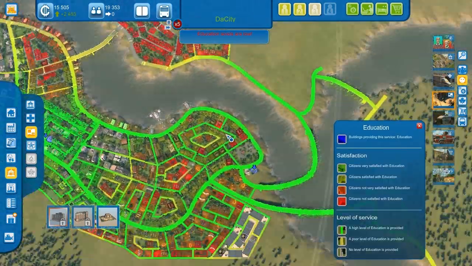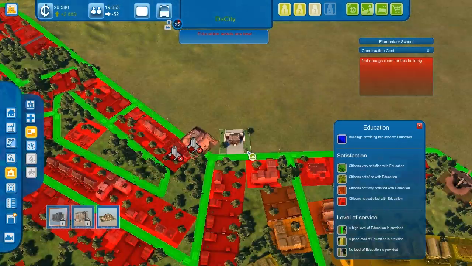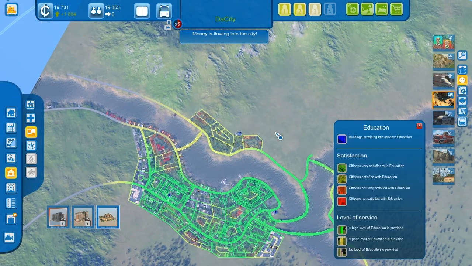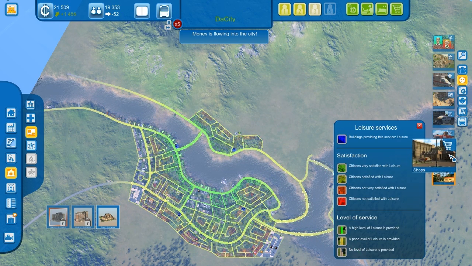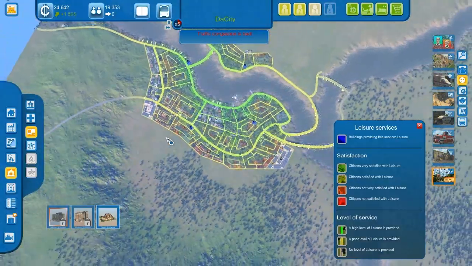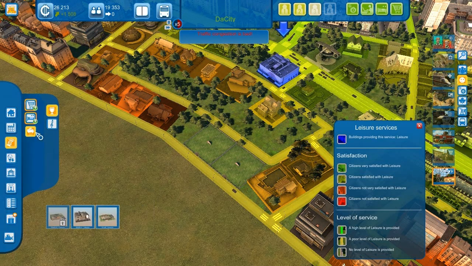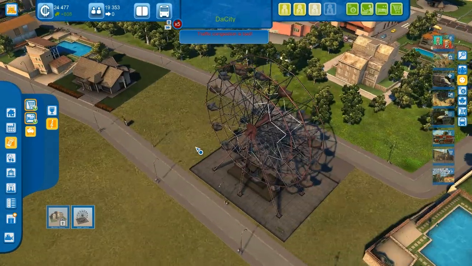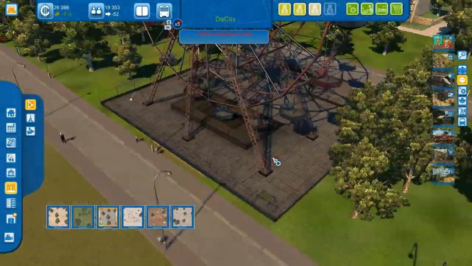So now it's a little bit better. Alright, now it's a lot better. Here, still not good, but whatever. You know what, let's actually build one there as well, since we can. Alright. Turn green. Now. Thank you. Police, it's almost fine. Fire, it's fine. Leisure services are mildly okay. I should make a Ferris wheel somewhere here as well. Right. Too many possibilities on leisure activities though, which kind of sucks. Still, it's a fucking Ferris wheel.